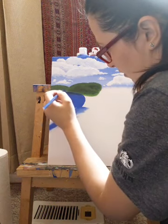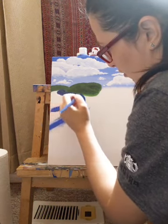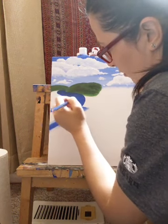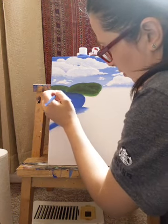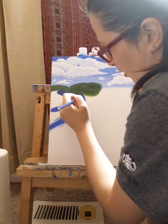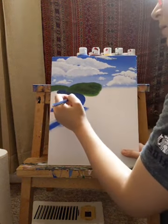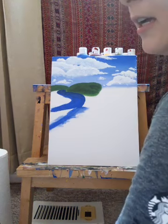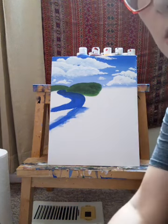Further back it is in shadow. As it comes up closer, it just becomes blue. Oh, nice. It's a Michael Jackson song. That's cool. Okay, I need it to dry so I can put in some more details on there.